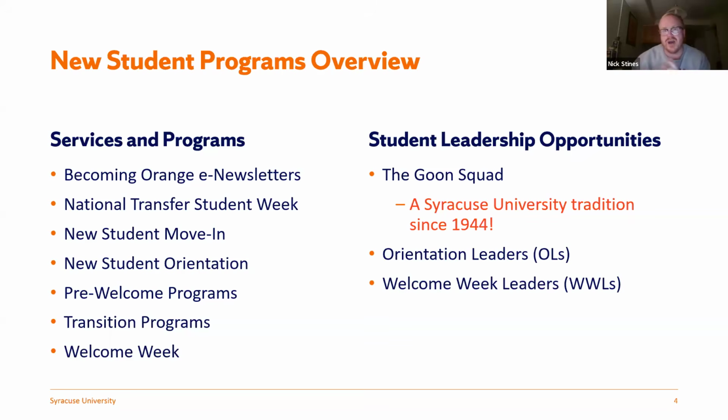And you've heard me talk about what the orientation leaders do. So we have 3 different student leadership opportunities in our office. So we first have the Goon Squad, which, if you have not known anyone who has gone to Syracuse University in the last 80 years, is a tradition on campus since 1944. So these are the returning undergraduate and graduate students who volunteer their time to come and support new student move-in by literally helping students unload from their car into their residence hall room. It's a very welcoming tradition, and a lot of our students enjoy doing it.